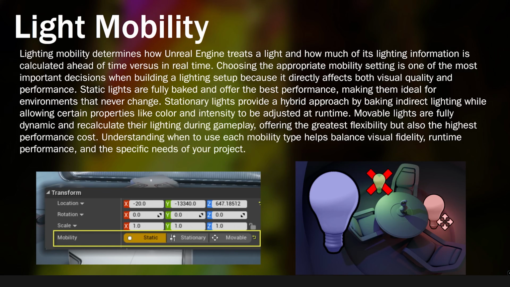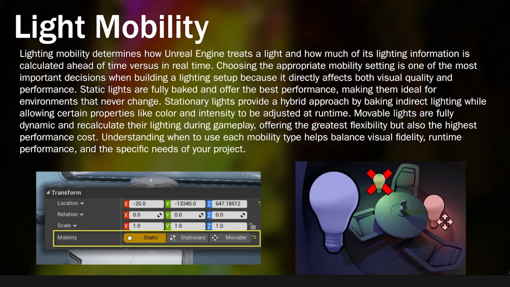This mobility is also on objects themselves, props, assets. You just have to choose which one it is, because most architecture and most props typically are going to be static. The ones that are going to be movable, interactable, and dynamic will be set to the movable option, so you can actually get dynamic shadows happening from them.